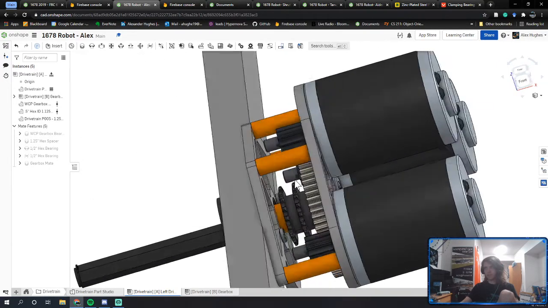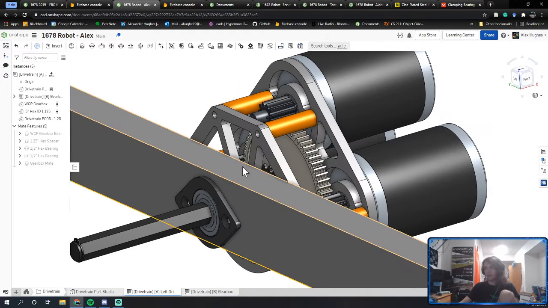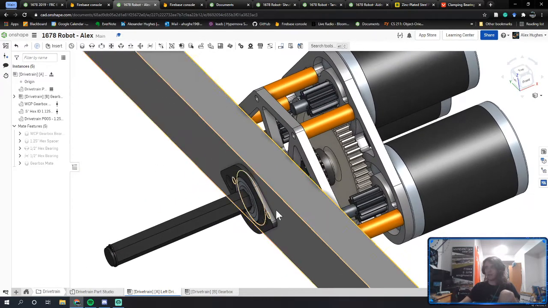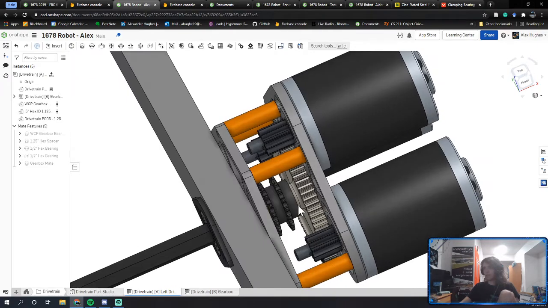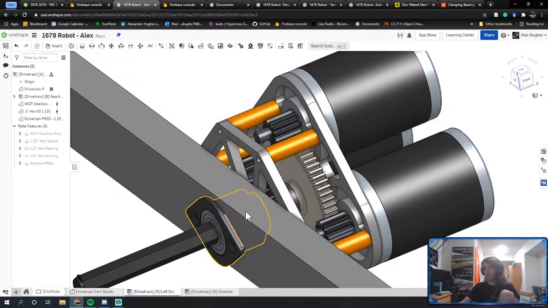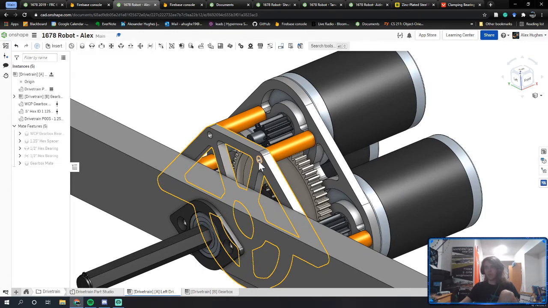Let's get some more stuff cooking here. We spent a lot of time on that. I want to finish up a few things here before the meeting ends. The main thing I want to do is we did not finish some things with relation to the gearbox, and that is the bolts.